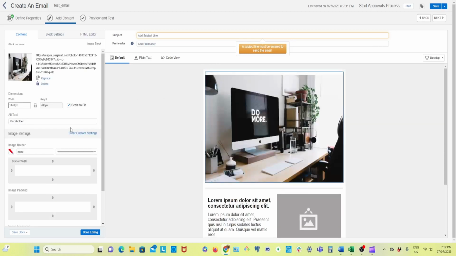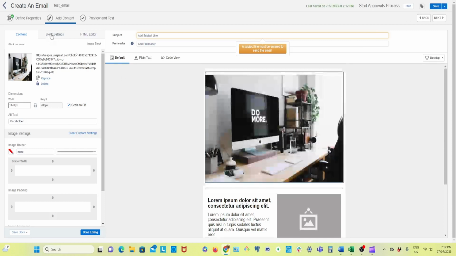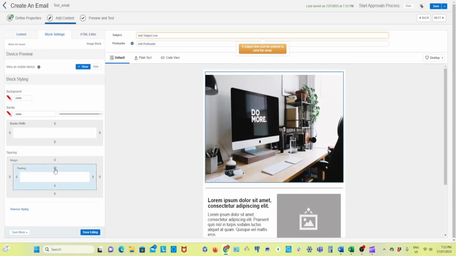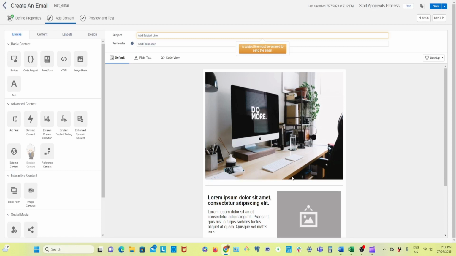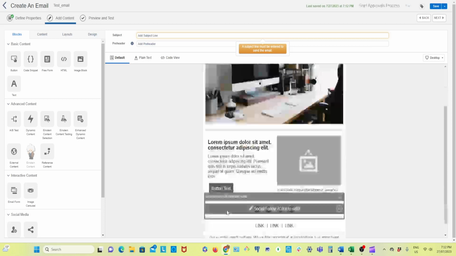So it's looking like this. Now you can see on the top it's empty. I will fix it. I'm making the margin 0. See, that is gone. Okay, let it be like this.